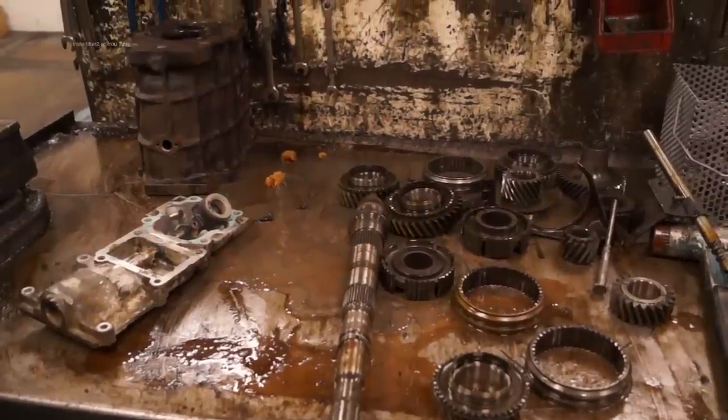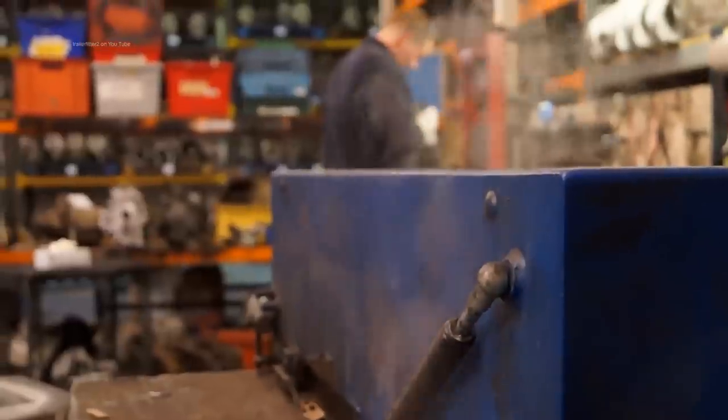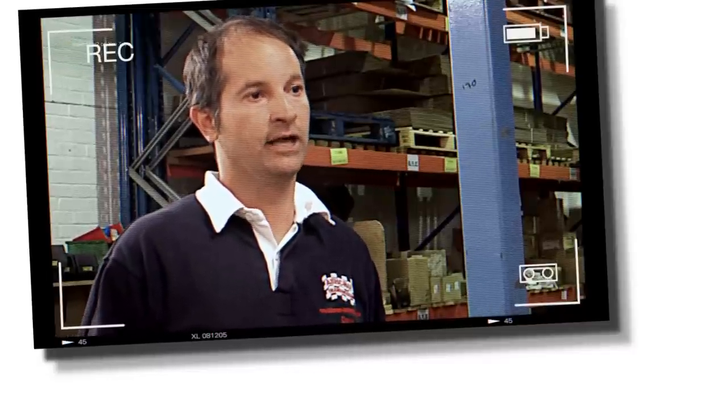Lubrication failures are another major issue. People change the oil on the engine every year and never forget the oil and filter, but they often neglect the gearbox. The gearbox develops a slow leak — a few drops here and there — and the oil level suffers. Once you lose half a litre to a litre, it's running at low level and you can get a lubrication failure which basically cooks the pinion and the layshaft gear. But we still like those failures.